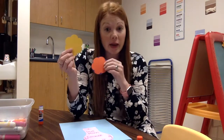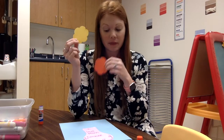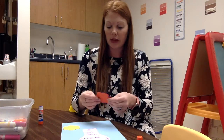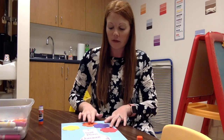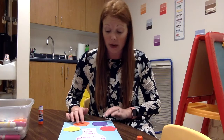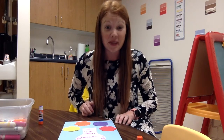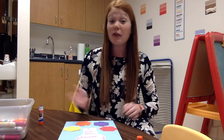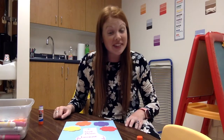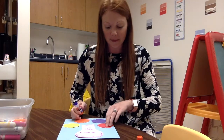Okay. Now, the next thing we're going to need to do is glue on these flower petals. And on each flower petal, you're going to put a reason why you love Mom. So there's going to be 1, 2, 3, 4. Now I know we have more reasons than that of why we love Mom, but that's how many will fit on the paper. So you can tell her these 4, and then if you have a bigger list, well, you can just tell Mom all the reasons why you love her. Moms are so special and so important. So let's glue these petals on.